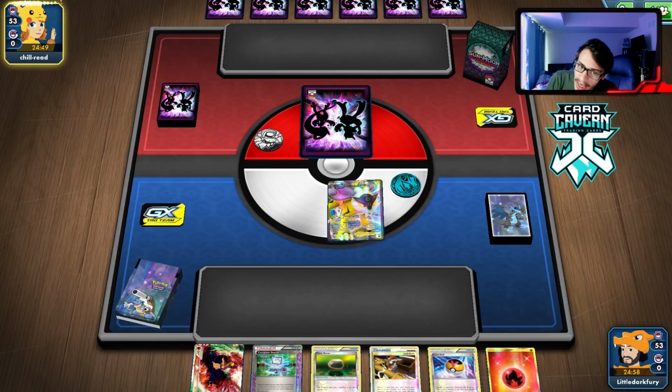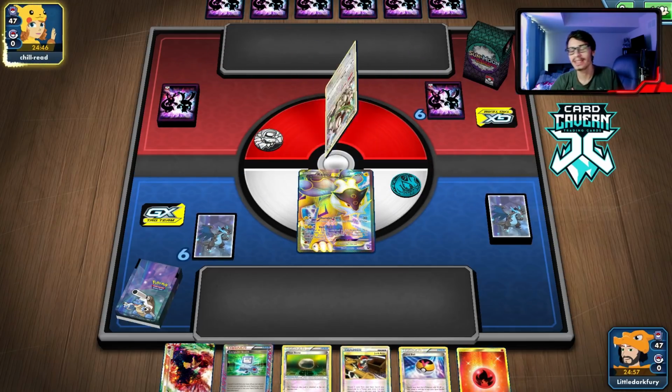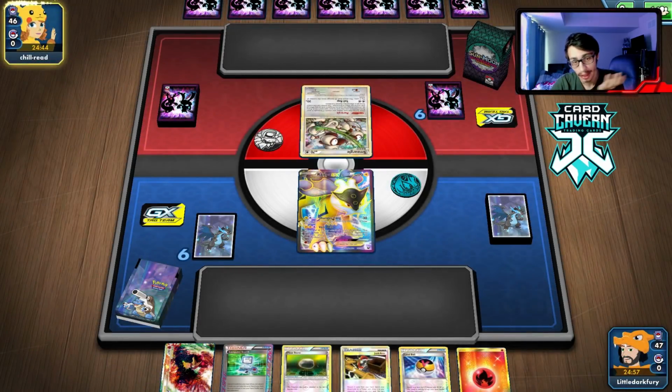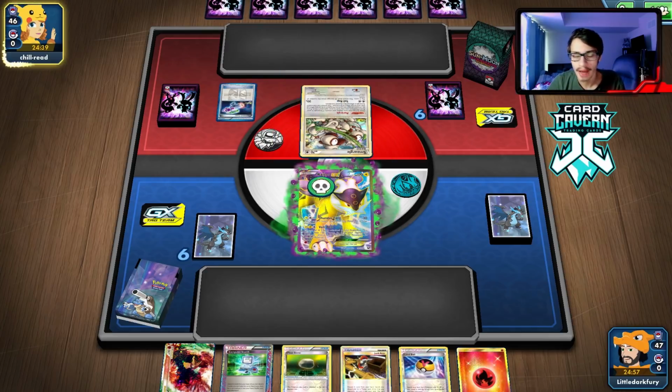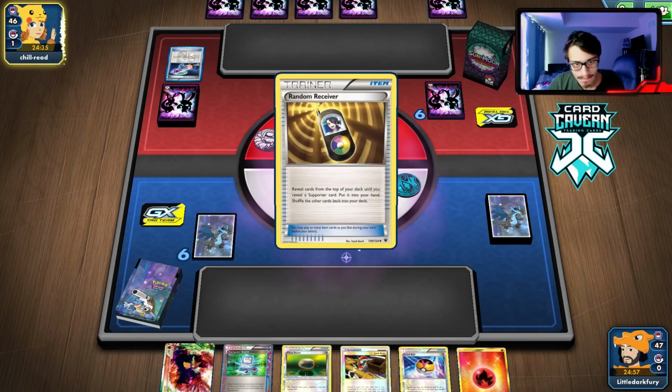This hand is kind of bad. Not gonna lie. Too much stuff going on here. Didn't get a draw supporter start. They start with a Smeargle. Okay, well, they can't portrait anything, which is good. They can't portrait me. They have a laser. That means they have Hypnotize Laser in their deck. Fun times. And they get heads.